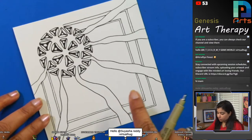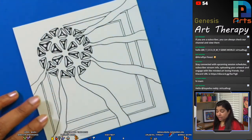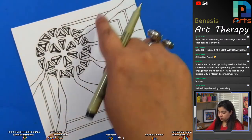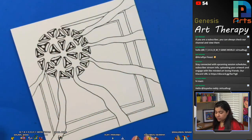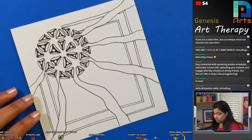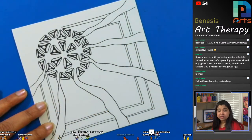Now we are going to work in these inside areas, guys, okay? And make sure we are not going to draw over these strands which are growing and flowing out from this gem or this Genesis kind of style, and that is the name of today's composition. So we are going to work in these leftover areas, okay?